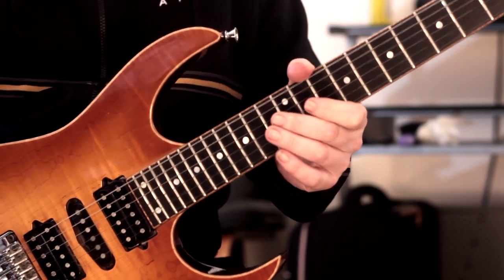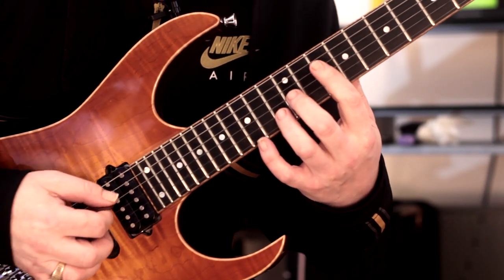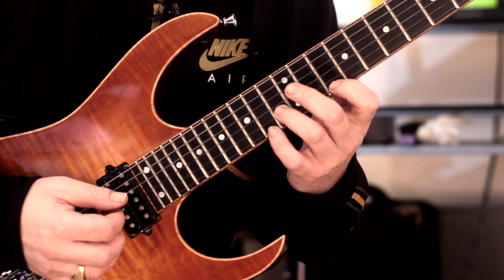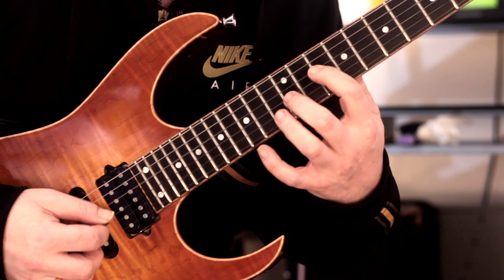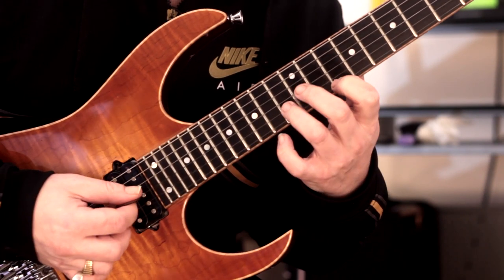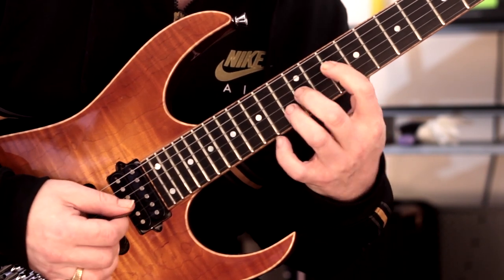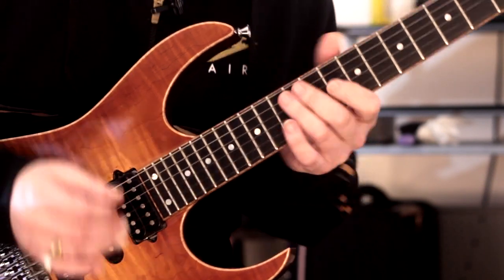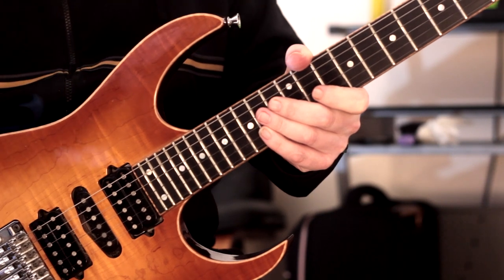Okay, so what I'm doing there is I'm incorporating the ring finger with the right hand. So I'm going down, down, middle, ring, middle, upstroke. So if you see the right hand there. Okay, that's number four.